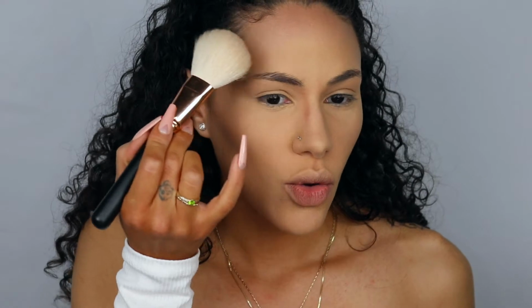In this step, you're gonna take your brush and make the shape of a number 3. So you're gonna start here at your cheekbone, working up into your temple and your forehead, and then coming down into your jawline. You could work separately on your cheek and then your forehead, but this way I just feel like it's nice and blended and seamless, and nobody could tell you have bronzer on.